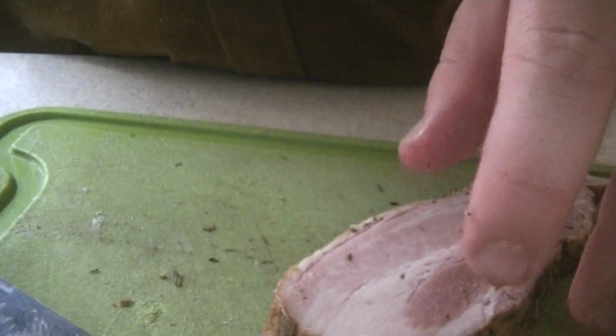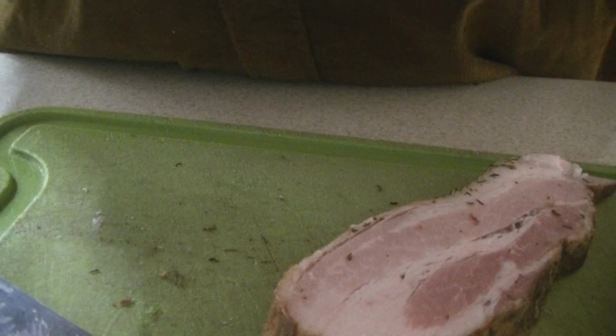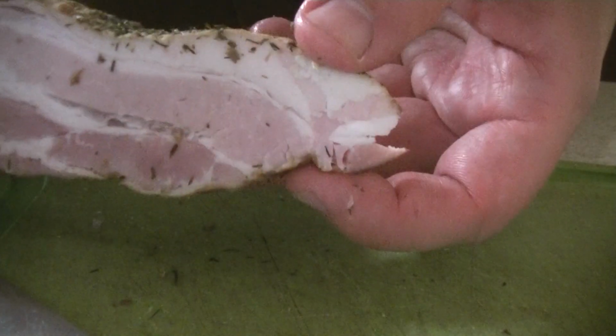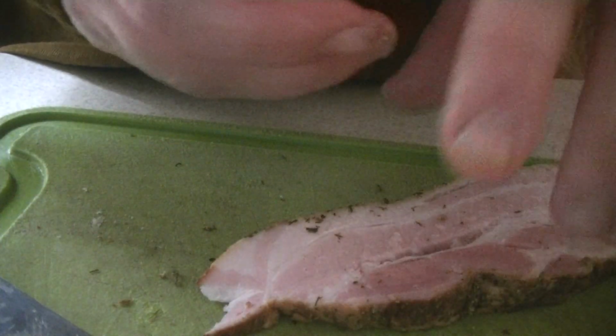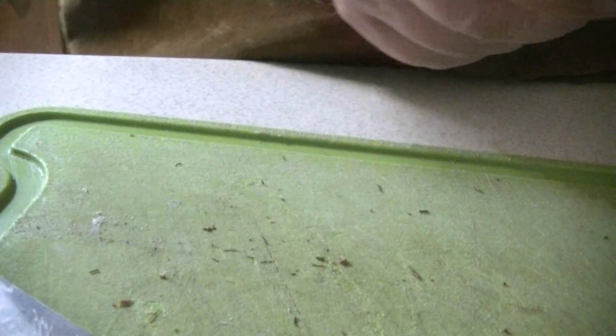I don't know why I just ate a small piece of fat. Probably shouldn't have done that. With this meat, I mean, I bought it at the Ukrainian farmer market. I definitely want to make sure I cook it all the way. Maybe even just check it for worms, dude. You never know. Not saying I don't trust the Ukrainians. I mean, they're at war right now, you know.